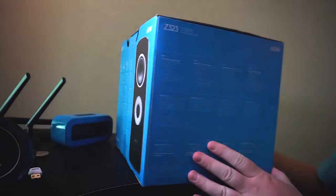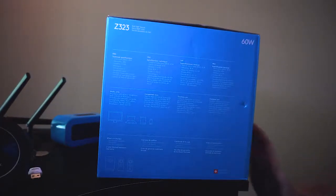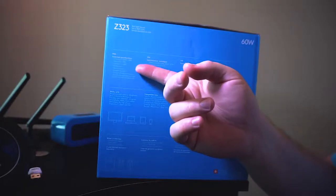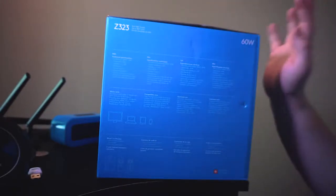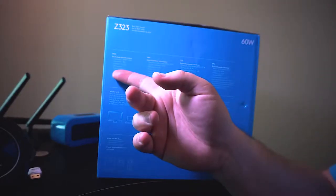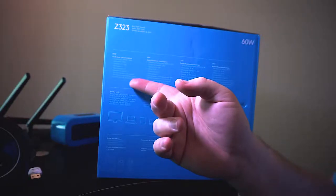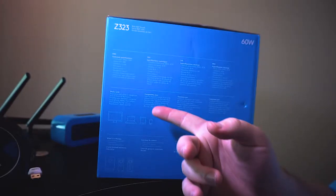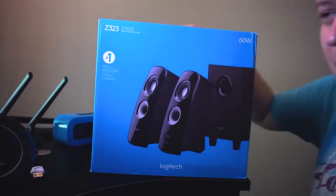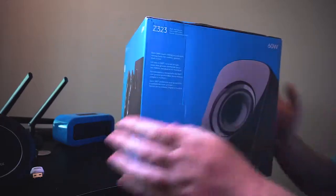Now I move on to the left side, which gives you a little bit more tech specy sort of things. Again, 30 watts RMS, 18 watts for the subwoofer, and then 6 watts times 2 for the two side speakers. Two 3.5 millimeter inputs, one headphone jack. The controls are the power and volume controls on the right speaker, and then the bass control is on the back of the subwoofer. Now we've seen the box for the speakers, let's see the speakers themselves.